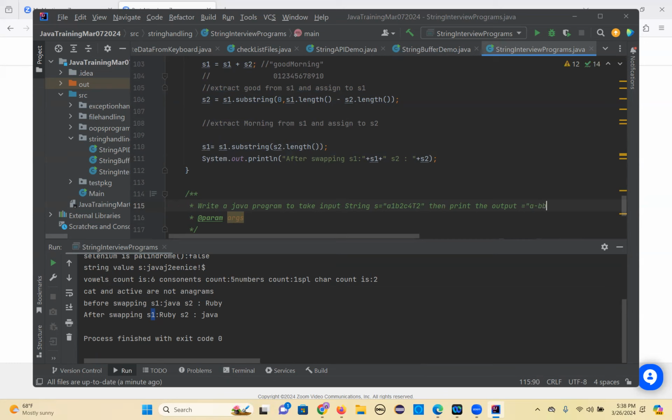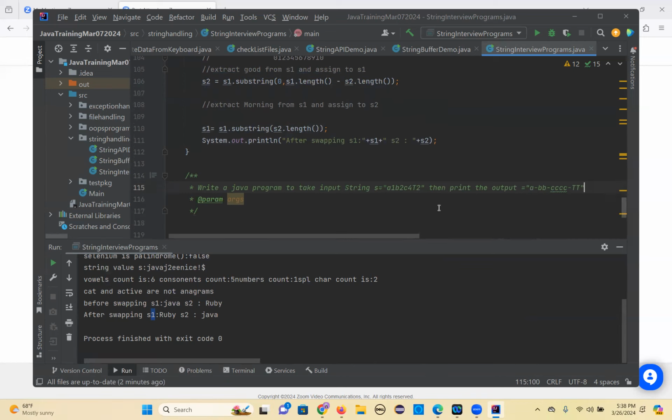Then C4 means CCCC. Then T2 means TT. The vice versa they're also asking. So just find out the approaches.